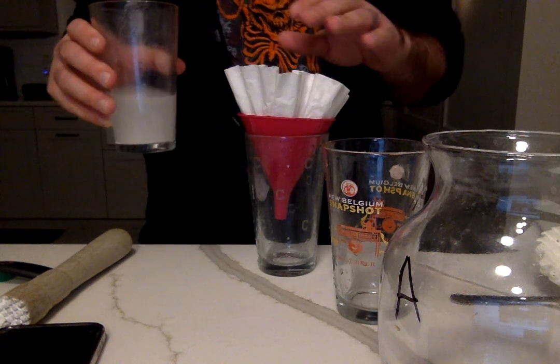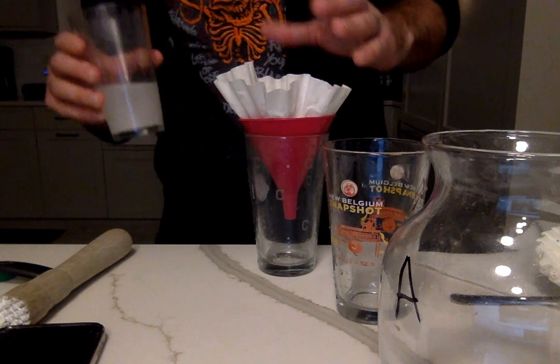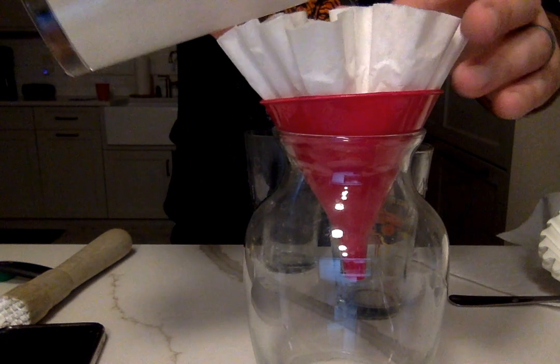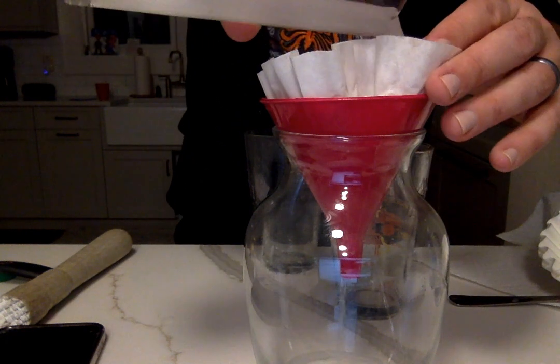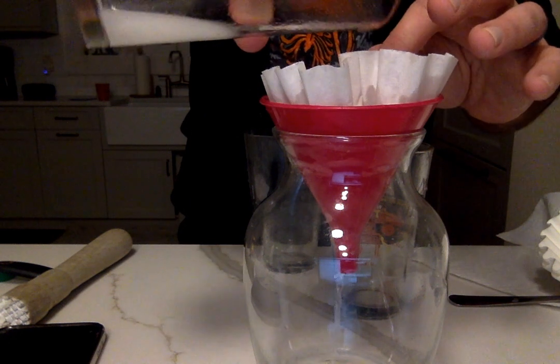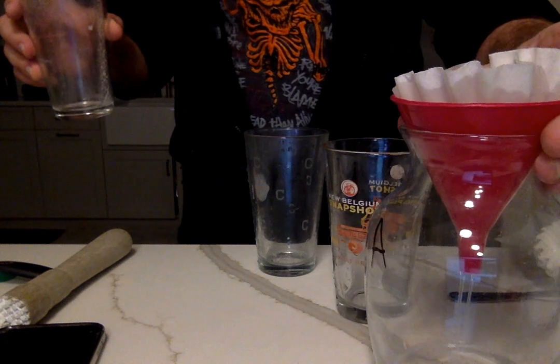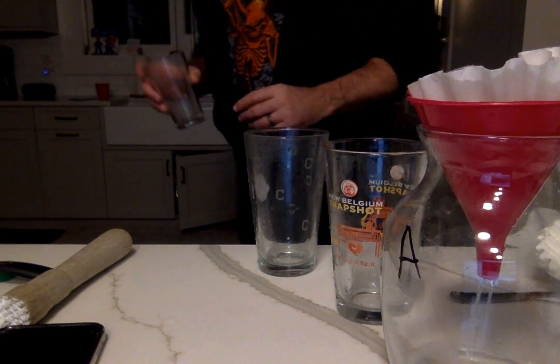So I'm going to take my coffee filter with the funnel, and I'll just pour it right into the vase and let the vitamin C filter out of this thing. As that's happening, we'll work on solution B.